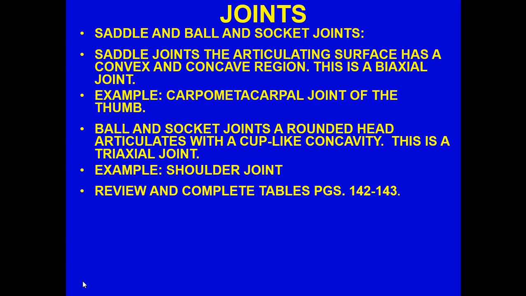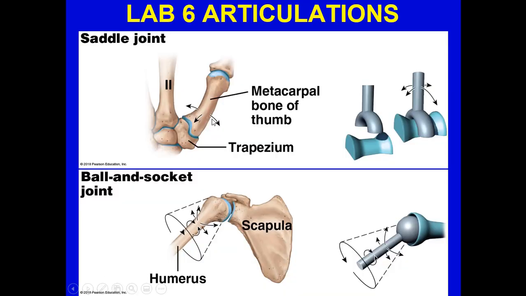And I encourage you to take some time. You can look at this from the shoulder joint, but complete the tables on 142 and 143. So you see the saddle joint here. Here are the nesting pockets for both. As you can see, you have them riding on top of each other. The ball and socket joint model is really dependent on having this shoulder free to be able to rotate and go from side to side and up and down.